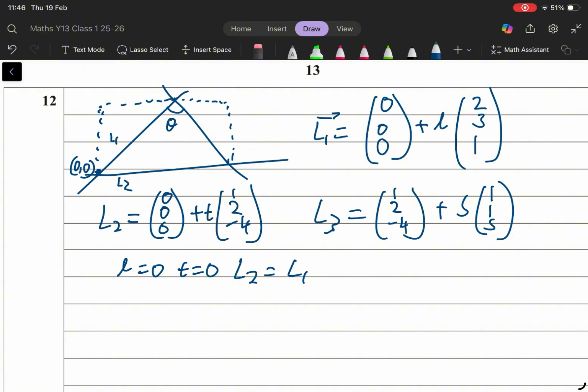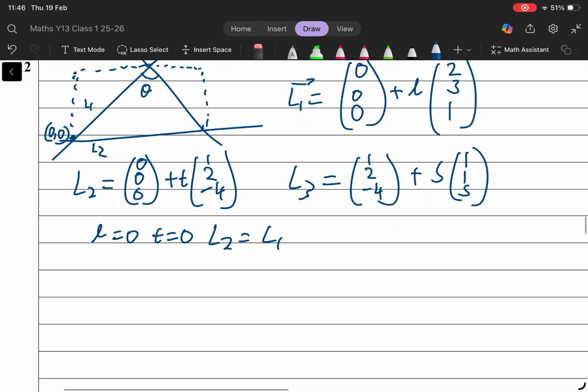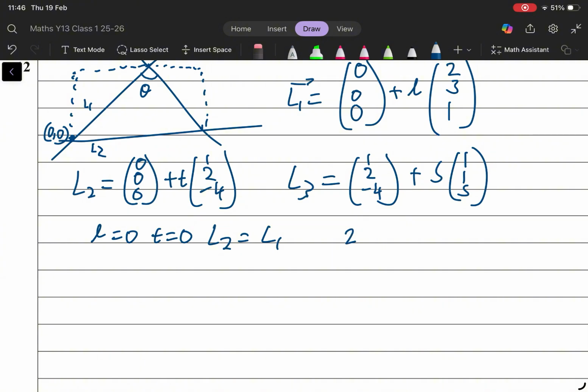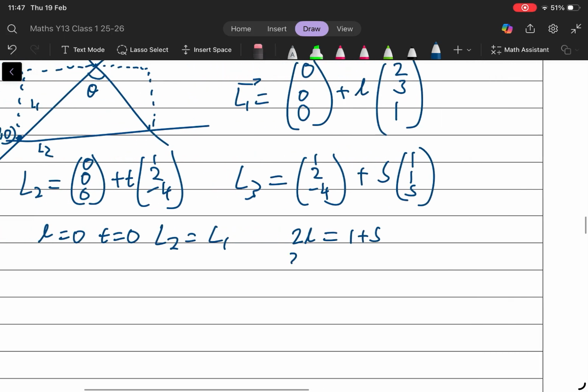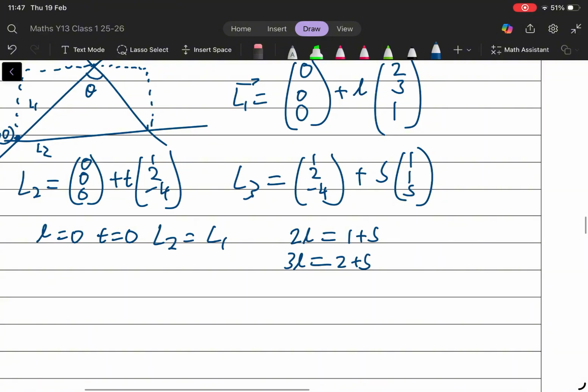We will find out the intersection of L2 and L3, so then we could say maybe 2 lambda equals 1 plus s, and then we'd have 3 lambda equals 2 plus s, and then we could solve this. Also, we need to check if they were consistent, I guess. Sometimes they're pedantic about these things. If you don't check that they're consistent, then they can dock your marks, I guess. So minus 4 plus 5s, let's just put that in just in case.